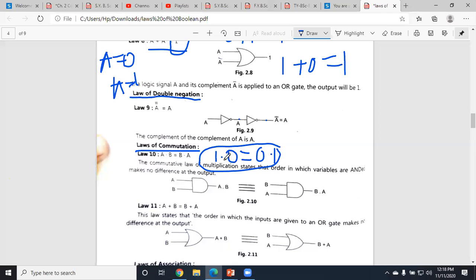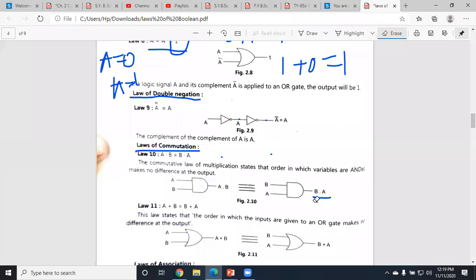See here, again there is a multiplication, which is why I used an AND gate. The inputs are A and B. The output will be A dot B, because the function of an AND gate is to multiply the inputs. That is why the output is A dot B, which is exactly equal to, shown by the triple-line sign, B dot A. Why? We have seen here. Correct? Is this clear to all?